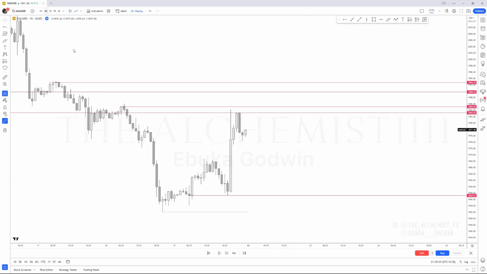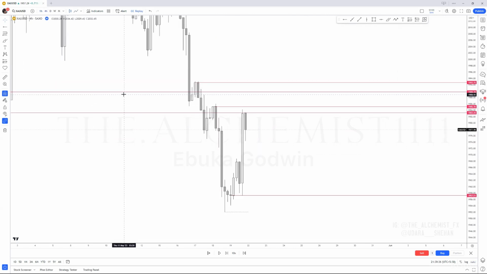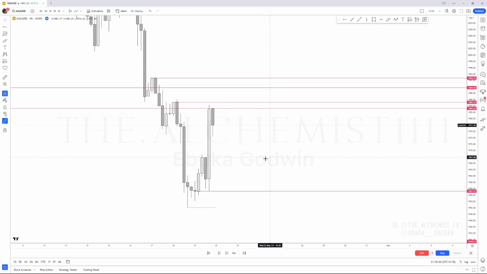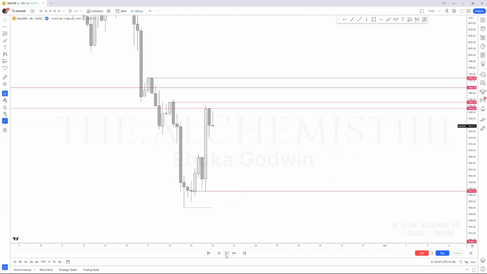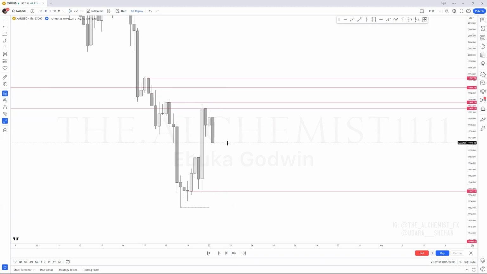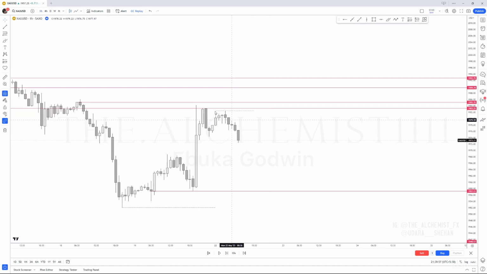So now if we start with Monday, Monday did something very important. We did not have any entries on Monday or Tuesday, I think. I don't remember. Let's see. Never tapped into the weekly level. First one dropped. Asia left its high. Monday's Asian high was left behind, left below the weekly and H4 levels.